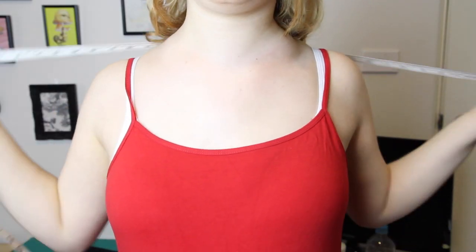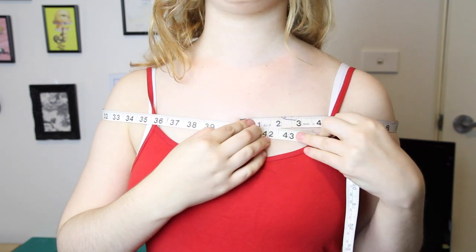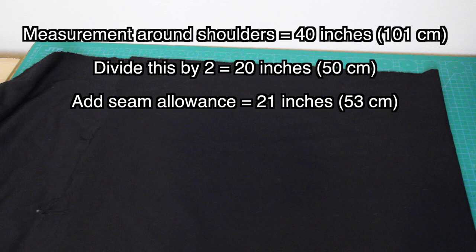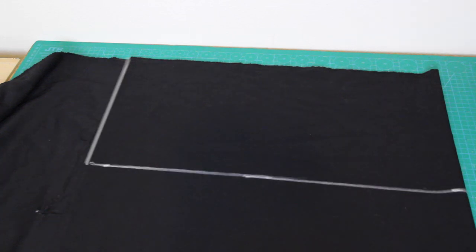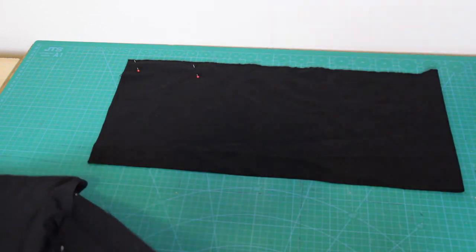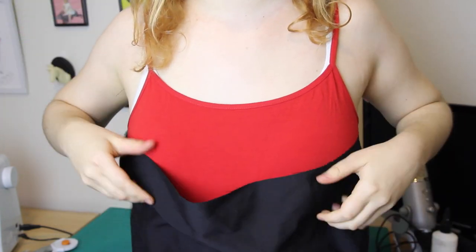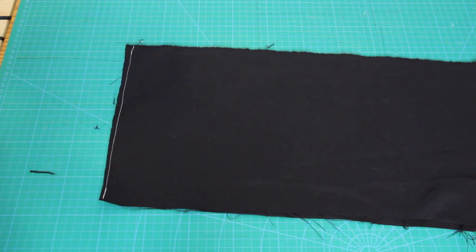So the first thing that I did on this third and final attempt at making this cat bra was to measure around my shoulders. I'm doing this because I'm not using stretchy fabric, so I want to make sure that I can get the bra on over my shoulders. This measurement came out at 40 inches. I halved this to get 20 inches, and then added one inch for seam allowance. Then, with a piece of black cotton fabric, I folded this over and drew a rectangle that was 21 inches wide and 10 inches long, marked with chalk. I cut through both layers using my rotary cutter, and with the piece still folded in half, I sewed down the side. This created a loop of fabric, which I tested to make sure I could get it on over my shoulders. I was able to get it on really easily, so I sewed further in on the side seam, and when it was the right size, I cut the fabric close to the new seam.